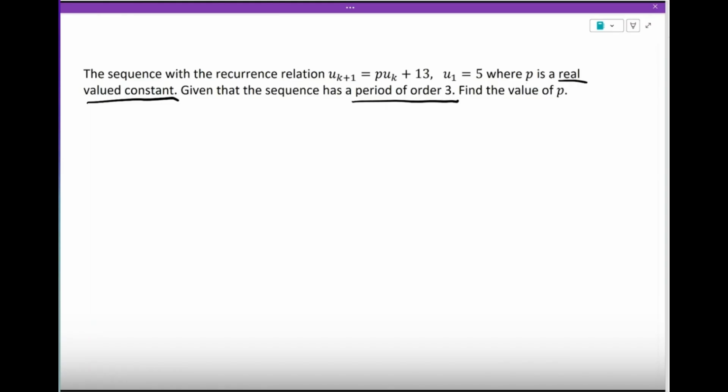So let's write this out in terms of my u notation. We know if the period is 3, then if you take any term in the sequence, which we'll call uk, it's going to be equal to the term 3 later. So k plus 3, like that. Now, if we consider the terms given in the question, we've been given the first term. So u1 is equal to 5. Well, 5 must also be the value of the term 3 later on. So that would be u4, because we'd increase our subscript by 3.